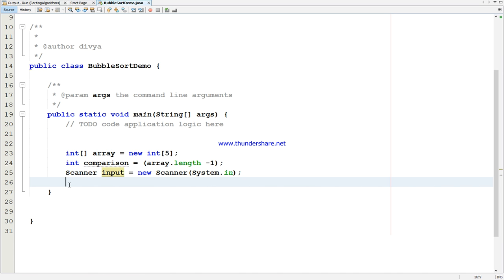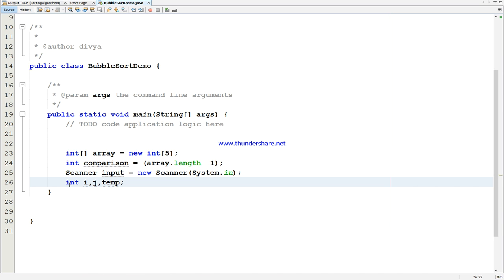After that, I'm going to declare 3 variables: i, j, and temp. Because i and j will be used for the for loop, and temp will be used to store a temporary value which will be used for swapping the array elements. So it will be very useful.